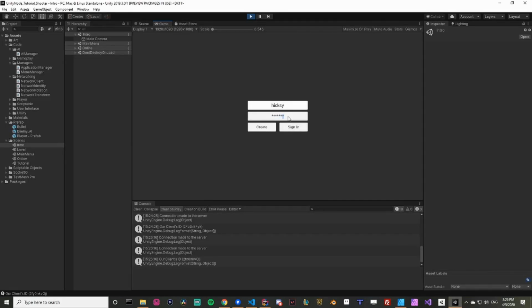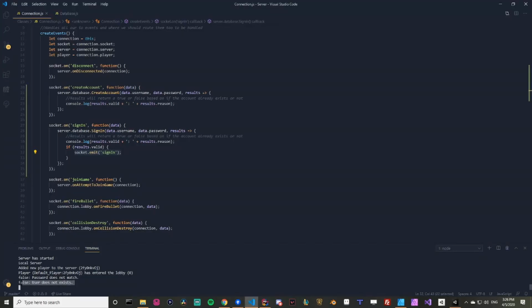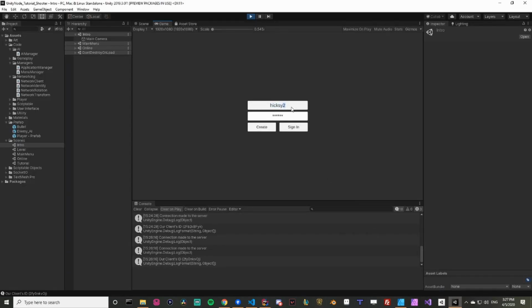Next thing we're gonna do, I'm gonna get rid of the 7 here. I'm gonna hit a 2, I'm gonna hit sign in. User does not exist. So you'll see that our 2 error cases, make sure you are checking this stuff. This is like a big part of development.